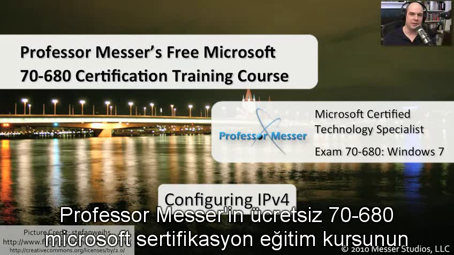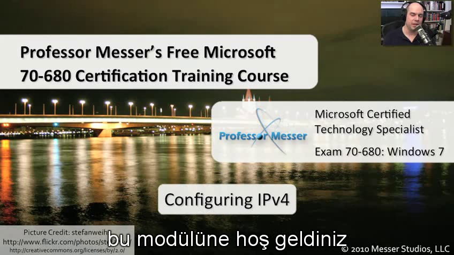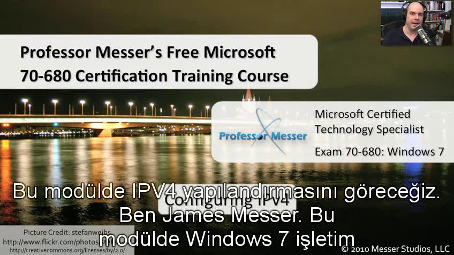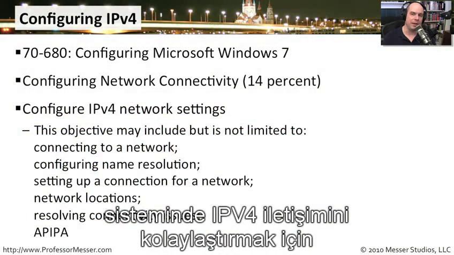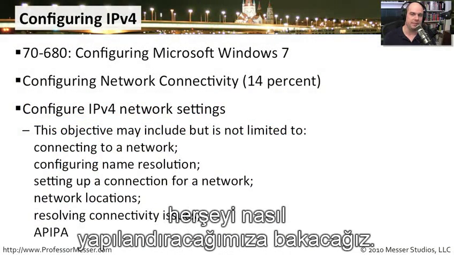Welcome to this module of Professor Messer's free Microsoft 70-680 certification training course, and this module is on configuring IPv4. I'm James Messer, and in this module we're going to look at how we can go into the Windows 7 operating system and configure everything we need to know to facilitate IPv4 communication.